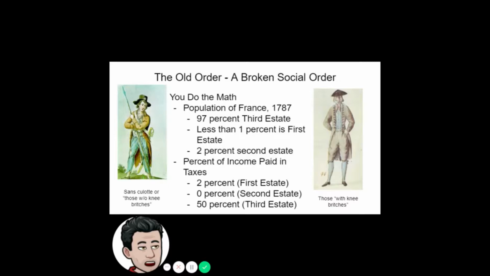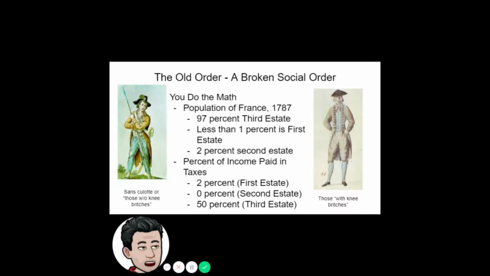But the basic concept you need to understand is things were broken. I mean, you can only really push so far. Now, if you look at the images on the left, I have another example of the sans culotte, and they're going to come up again, those without knee breeches. They couldn't afford to wear the knee breeches because they were working; it was considered someone who didn't work dressed like that. So that becomes a little bit of a theme behind what is going on here.